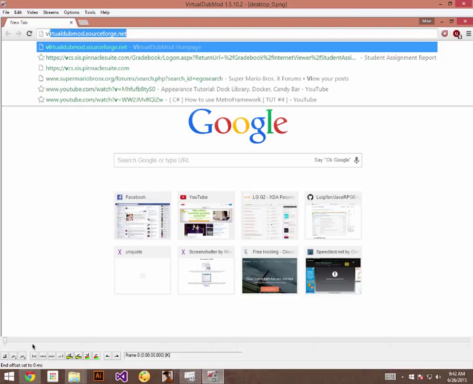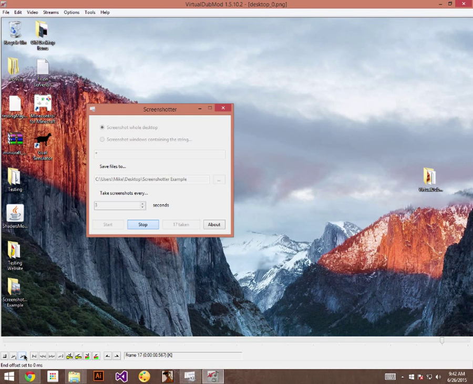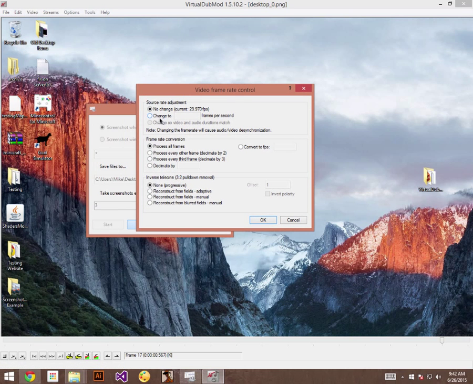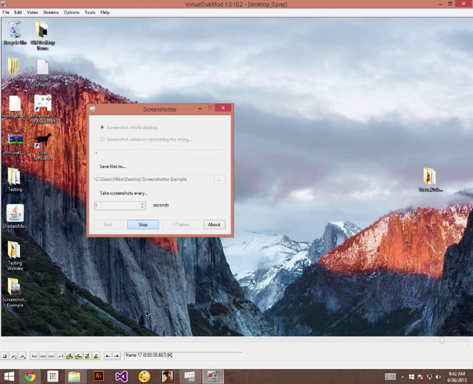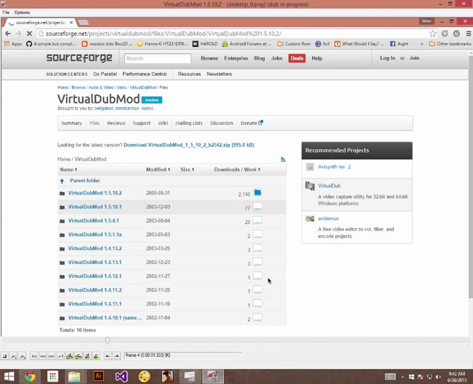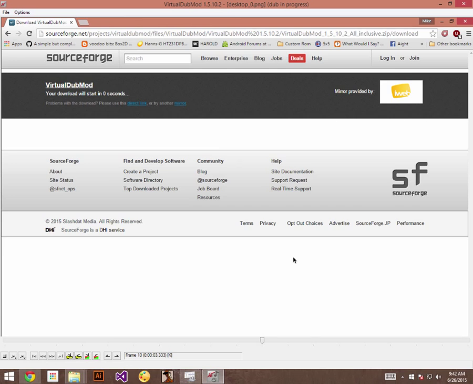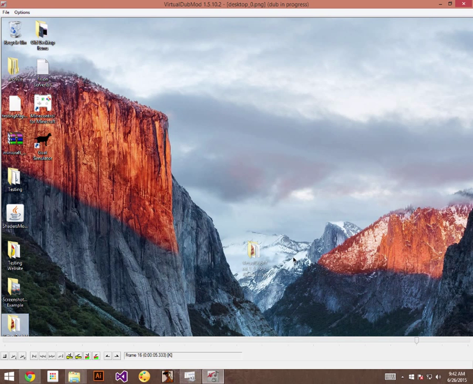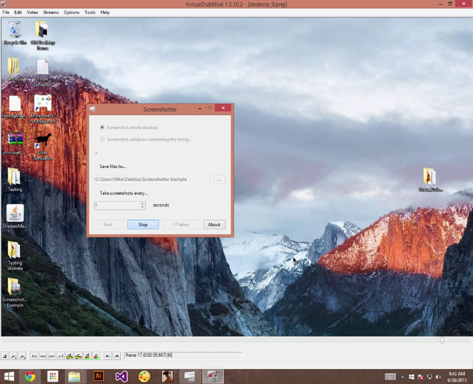You can probably faintly see these little ticks here. So if I play this, you can see it goes through all the screenshots. Now that was a little quick, so something you can do is go to edit or video frame rate, and you can adjust the frame rate here. So I'm going to change it to about 3 frames per second, so we can have it nice and slowed down. So I'm going to reset this back to the beginning. This is a little slower. I did about 15 for 700 screenshots from the hours with the dev time.